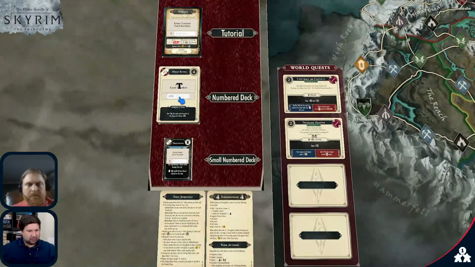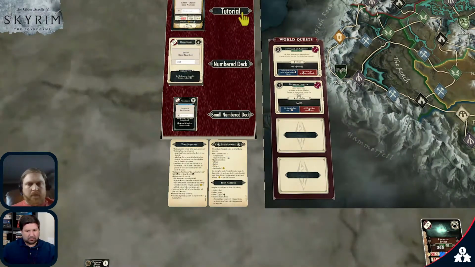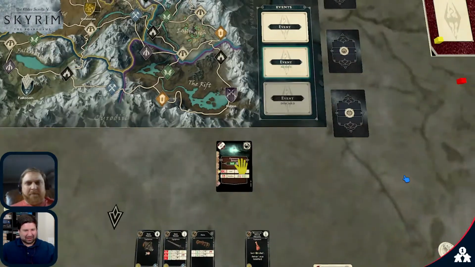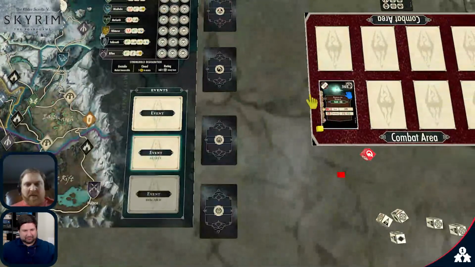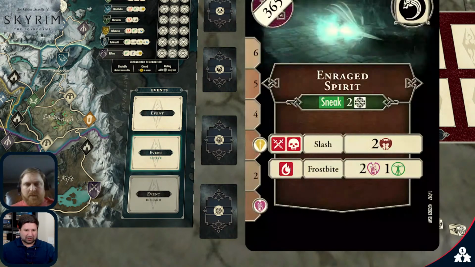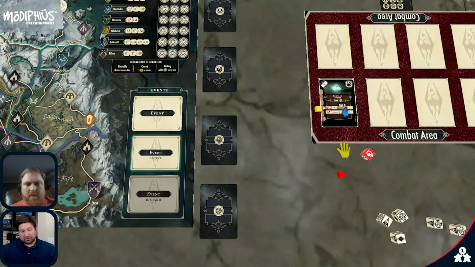So let's go back over to here. Let's grab 365. There we go. Okay. Ooh. So what is this thing? An enraged spirit. Oh no. This is not looking so good. So I gotta defeat this enemy apparently. Now, since I'm there, can I help you with this, or are you on your own? I think the plan was for you to do your quest and I do my quest. So yeah, I'm on my own in this case. But good news is I do physical attacks, so that's good.